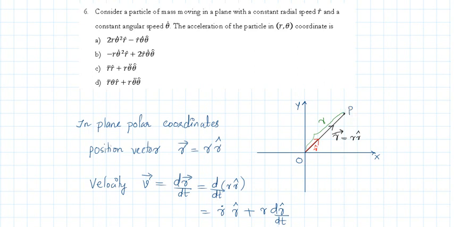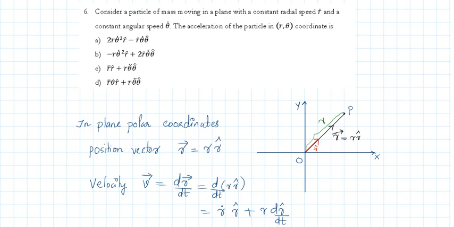And the direction r cap is defined as the direction along the increasing direction of r. So it is outward. When you multiply the magnitude with the unit vector, you will get the actual vector. So position vector r is nothing but r times r cap. Here this r is magnitude and this r cap is unit vector. So this is the definition of position vector in plane polar coordinates. It is equivalent to x i cap plus y j cap in Cartesian coordinates.